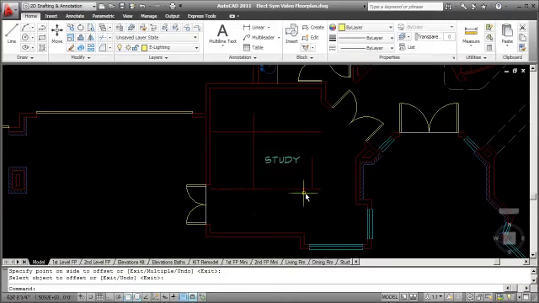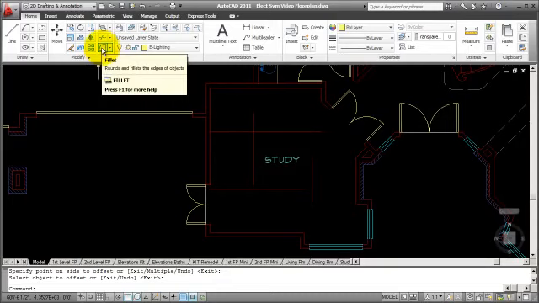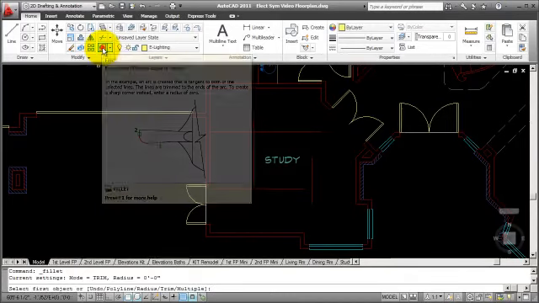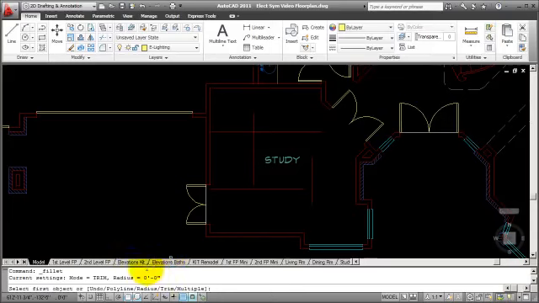Now I want to clean the corners, and once I have clean corners, I'll use those corners to locate my light fixtures. So to clean corners very quickly in AutoCAD, we use the fillet command. So I'll go up and select fillet off of the toolbar here. And I always check my radius setting, and my radius setting is set to 0. That'll give me nice sharp corners. So the command prompt is asking me to select the first line to create a fillet. So I pick once, twice, and it creates a clean corner.